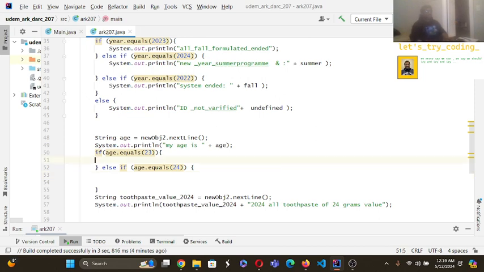Did I do the printing? I didn't do the printing. And here is age.